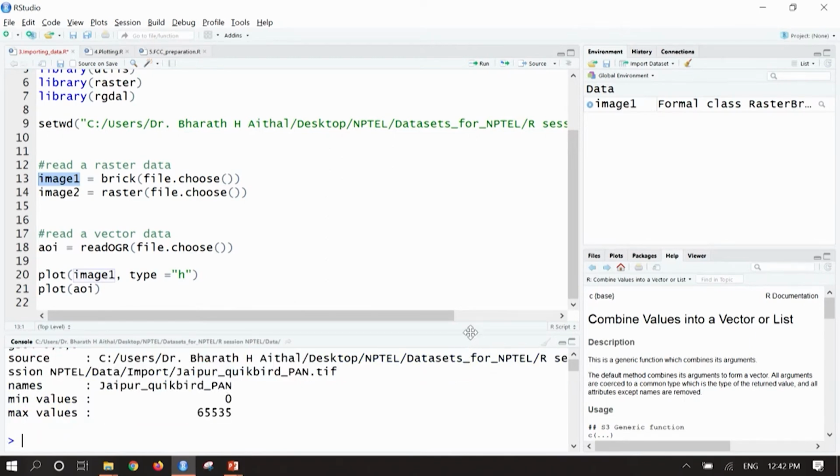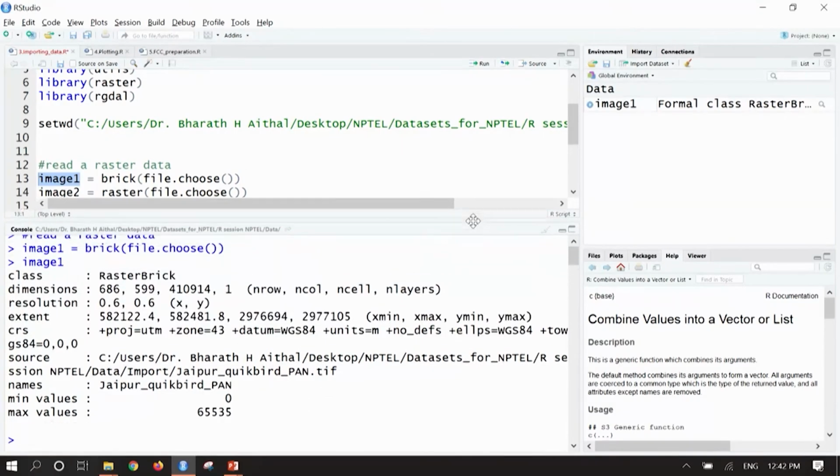What are the properties of this particular raster? This raster is nothing but a spatial image having a resolution of 0.6 meter, which is having one band, number of rows is 686, number of columns is 599, and total number of cells and number of bands is 1. That means it is a single band raster image having spatial resolution of 0.6 by 0.6, and it also gives the extent, the left, right, top and bottom, latitude and longitude, or x minimum, x maximum, y minimum and y maximum.